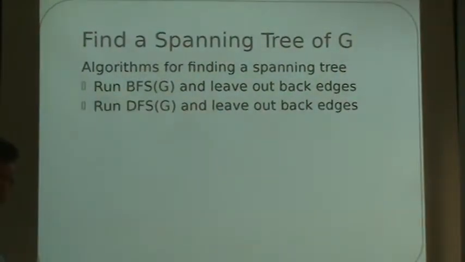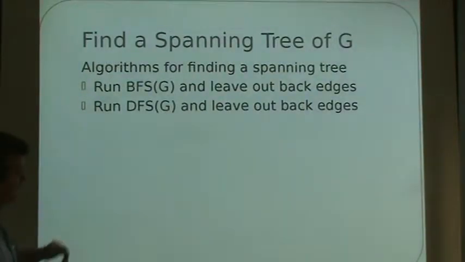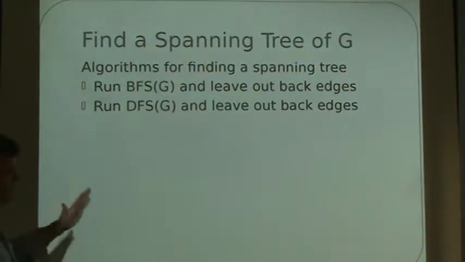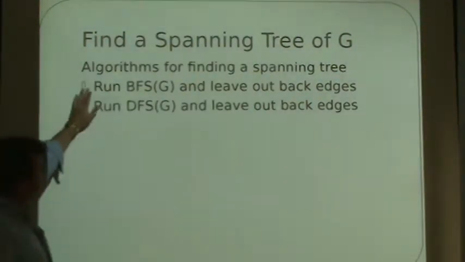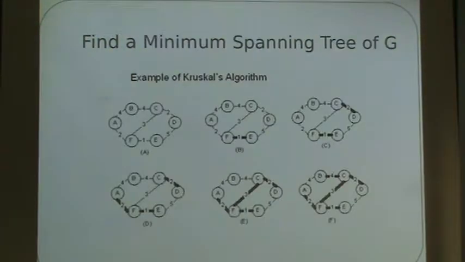I think in our textbook, it would be an edge that was turned gray. And if you visit an edge that's turned gray, just ignore it. And just keep all the edges that you visit that have not been visited before. You will visit them in a tree order. Breadth first search and depth first search might give two different answers for a spanning tree. But that's okay, if you're just looking for a spanning tree and not necessarily a minimum spanning tree, those algorithms work fine.